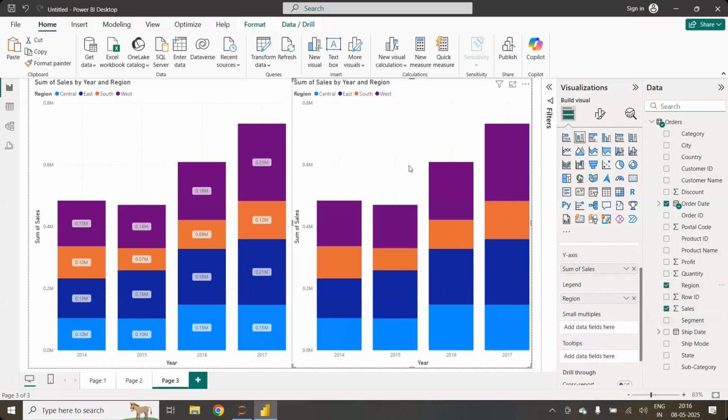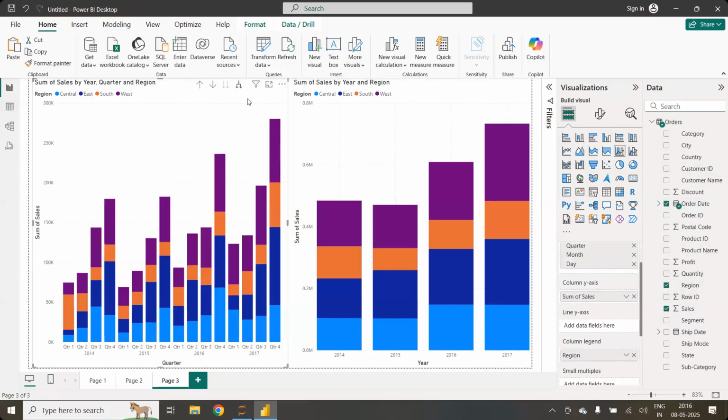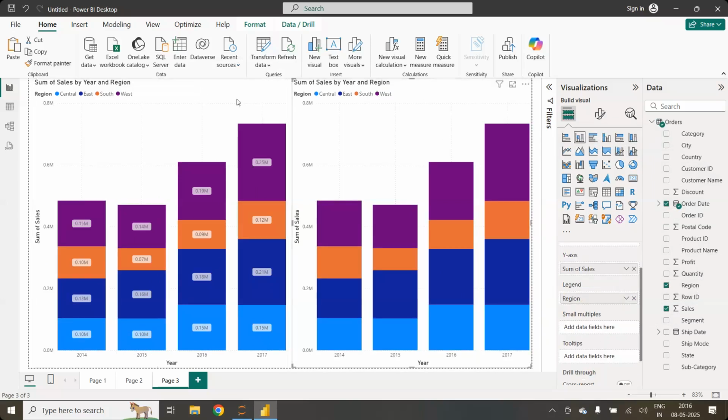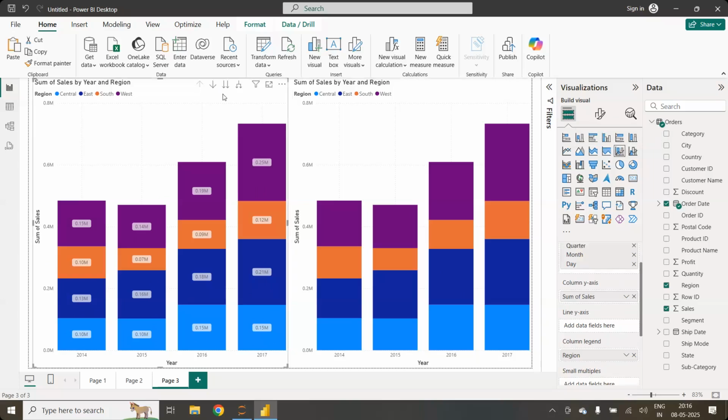What is the plot I have selected in front of you? Stacked column. What is this one? Basically, this belongs to line and stack. What does this belong to? Stack. What is this one? Line and stack. What is the difference?